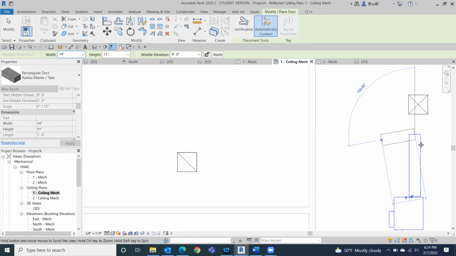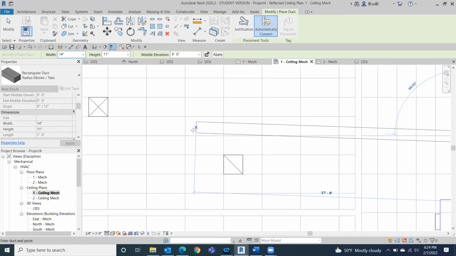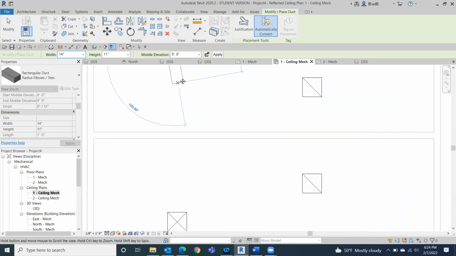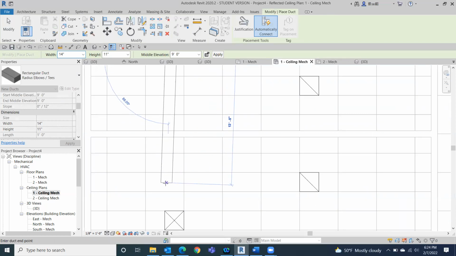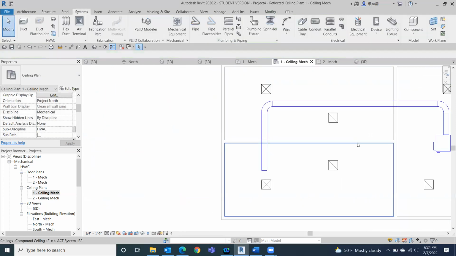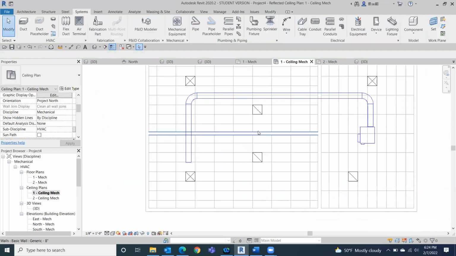I'll run that there. I'll run that back down in there. So I've got my outgoing air laid out very nicely.